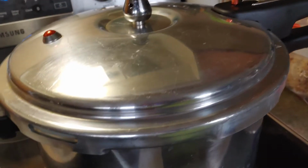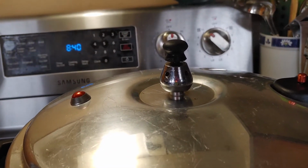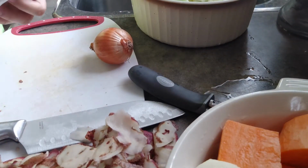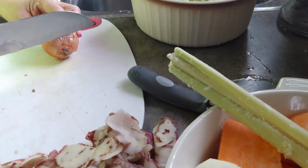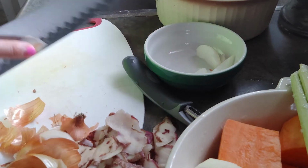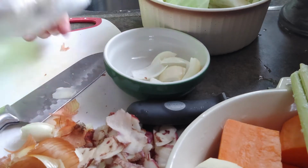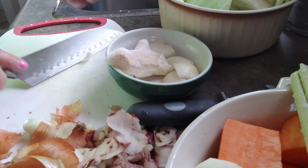Okay, our pressure cooker was making a noise earlier. Okay, we got our onion, we're gonna cut it. And also, here, a lemon grass. It's frozen. Also, I'm going to add ginger to it. Luya. There's our ginger. Luya. We just need one. We don't need all of it. I mean this one here.